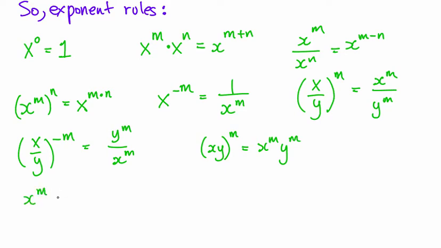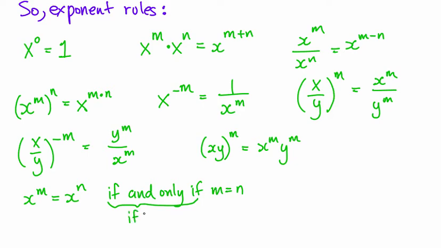And an often forgotten rule is if you have a base to an exponent and it equals the same base to another exponent, that is only true if the exponents are equal. And a neat thing in math is you'll see the statement "if and only if" sometimes gets abbreviated to IFF. It's just a little aside for you. So with this last statement, we can go and solve some pretty interesting questions without even having to learn logarithms.